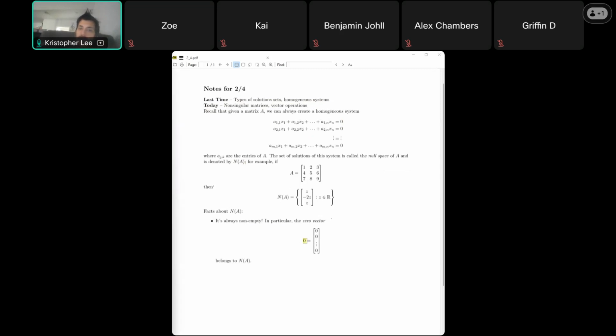All right. Okay, so we always know that you've got at least this thing hanging out in the null space. And a big question to ask is, when are there other elements? That would correspond to your homogeneous system having non-trivial solutions, which we noted is a possibility. In fact, we see it right here with this matrix. This null space has non-zero things in it.